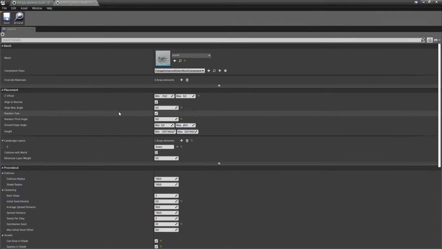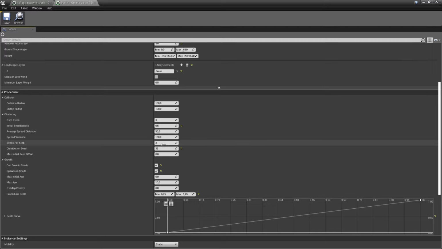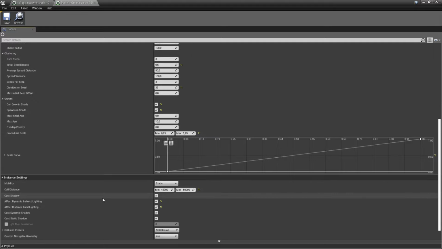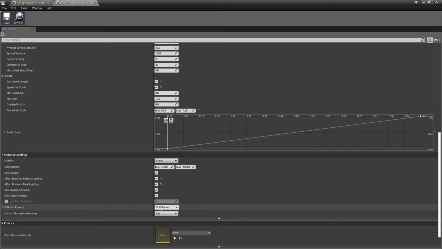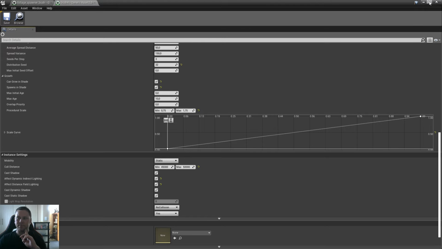But you'll see they have more num steps. The density is a little bit higher, but they use a very low seeds per step. And then I also use like a 25% up and down scale for the age. And if they do have collision, I would set it. Otherwise, I would set it to no collision. And they're only drawn max 50,000.